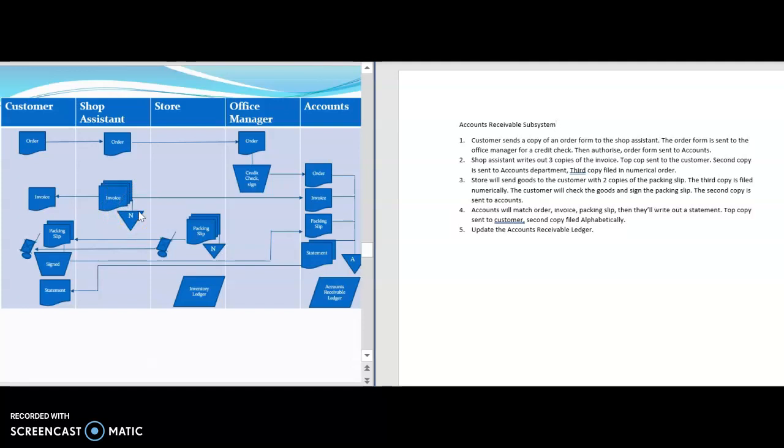The next video we're going to have a look at is the journal entries and this accounts receivable ledger. So hopefully you got a little bit out of today. And we'll look at the accounts receivable ledger in the next one.